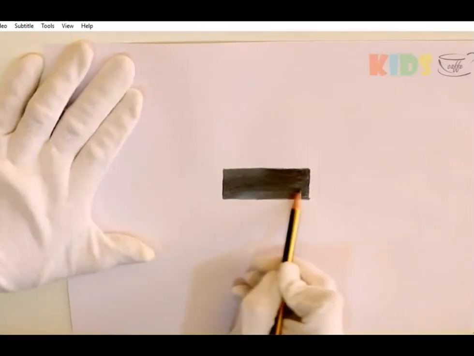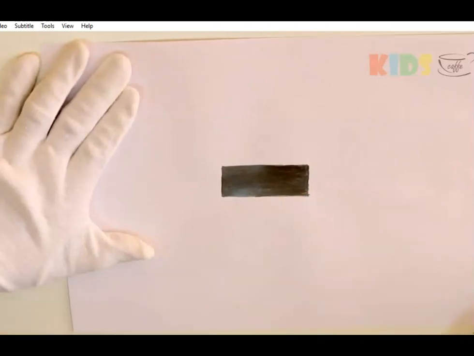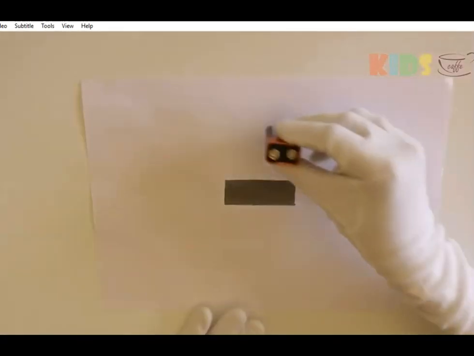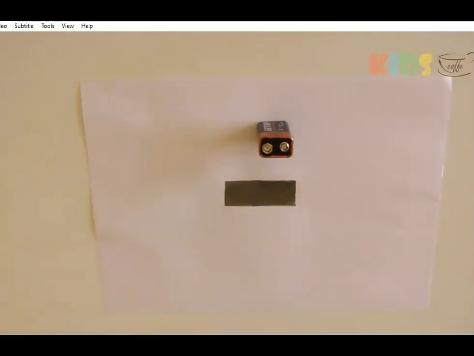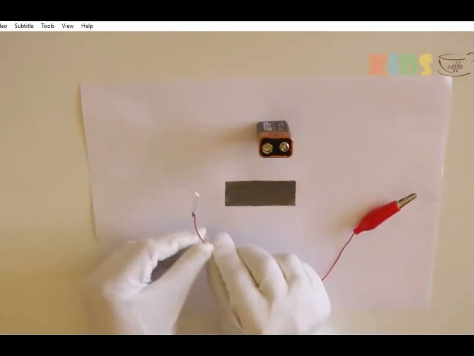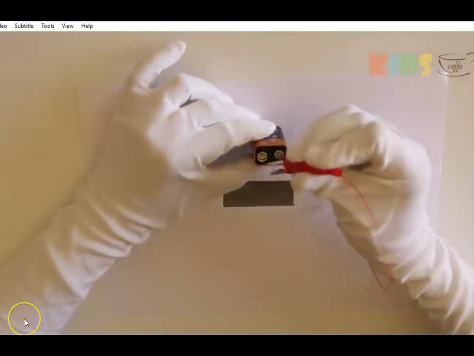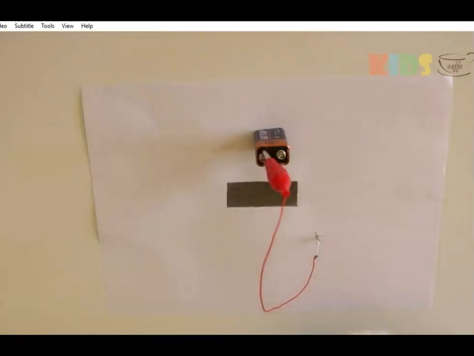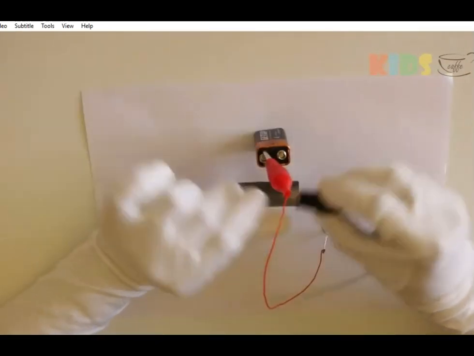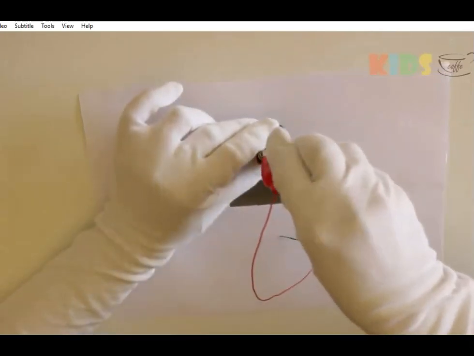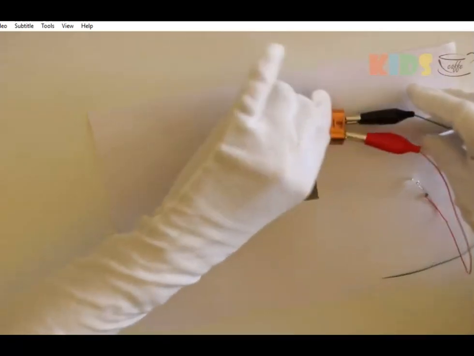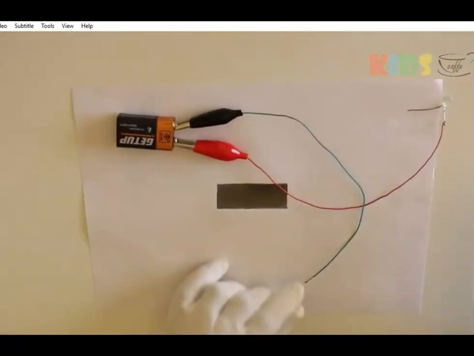So now the paper is covered in layers of graphite. Those layers of graphite have electrons that aren't bonded, so they're free electrons, and the pencil will conduct electricity.